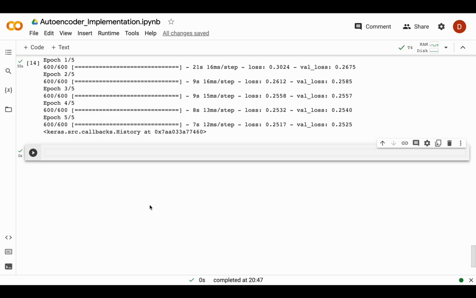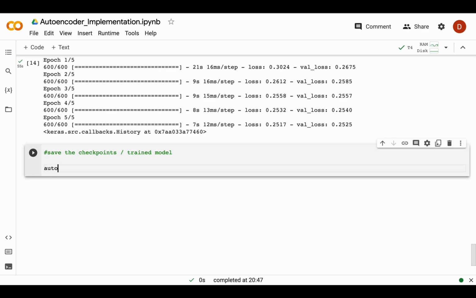Now let's save these particular models, save the checkpoints or trained model. We will use Autoencoder dot save. We will save this in models directory in this Autoencoder.